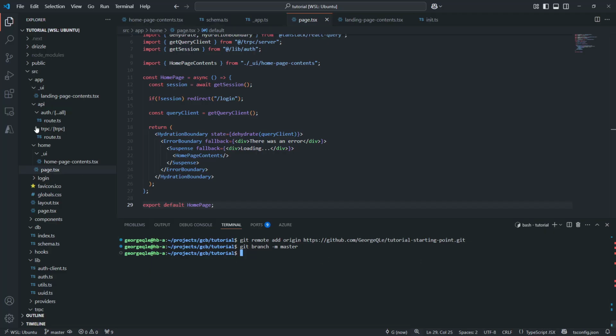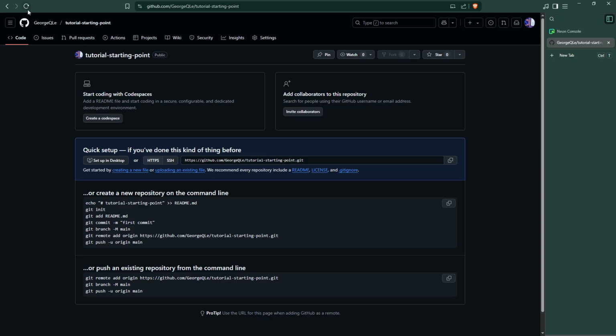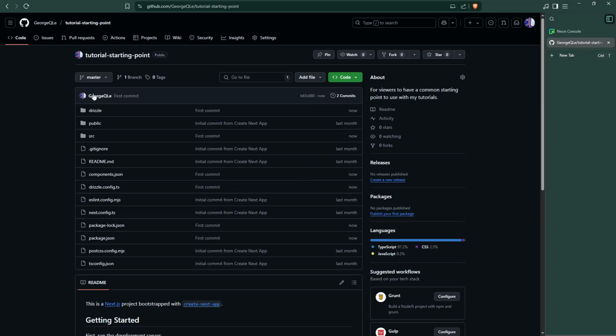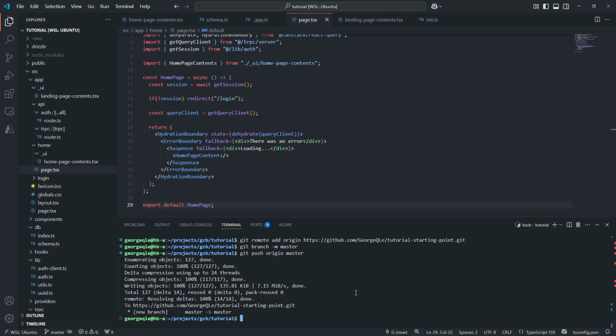So now we're in the master branch. git push origin master. And if we go back to GitHub real quick and hit refresh, it is now available for you to also clone from. So to clone it, you would just do git clone followed by the URL, in the directory that you'd want to put the project in, so you can all work with the starting point.